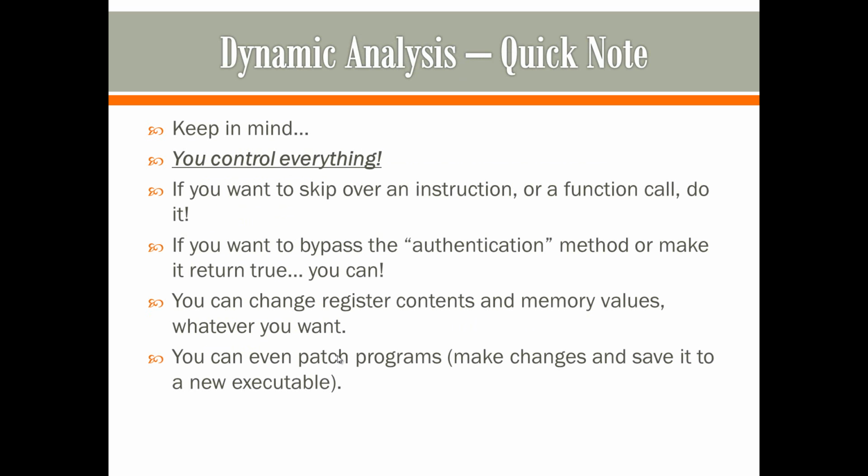One quick note to keep in mind: you do control everything. If you want to skip over an instruction or a function call, do it. If you want to bypass the authentication method or make it return true, that's something you can totally do. You can change the contents of registers, you can change the contents of memory anywhere in the program you want. You can even patch a program and save it, and then you have a new executable.